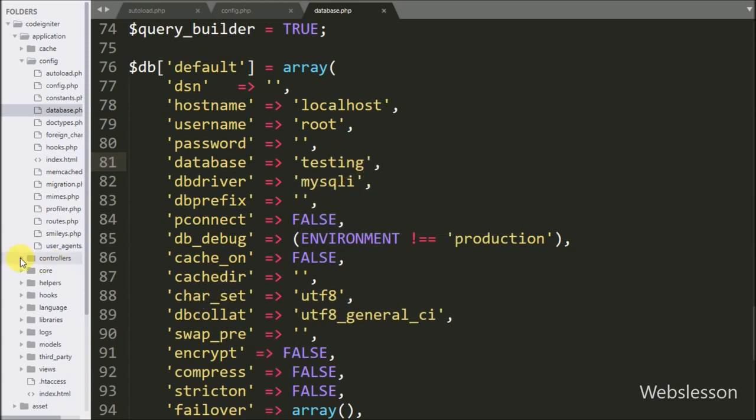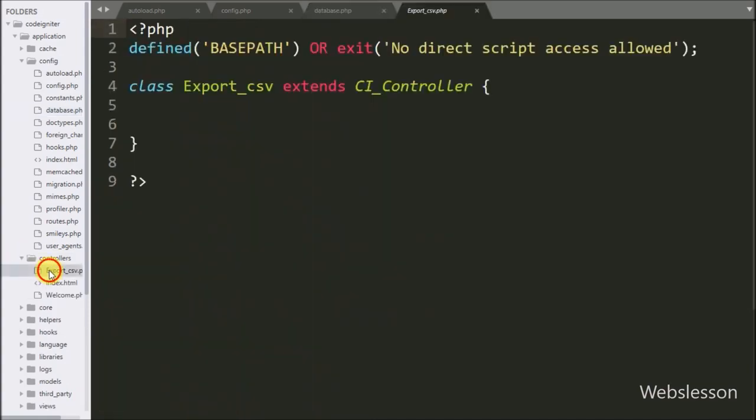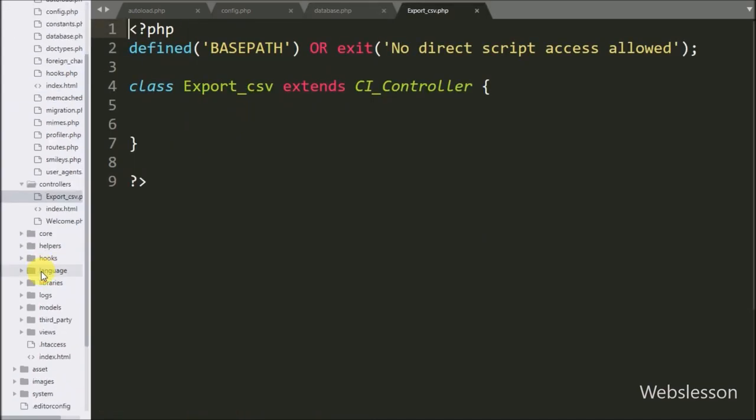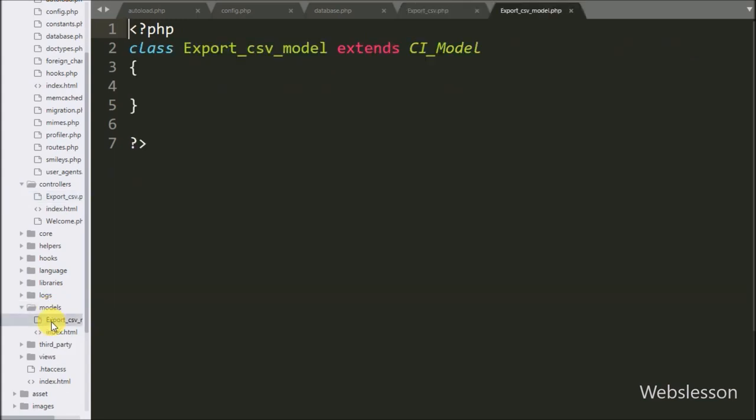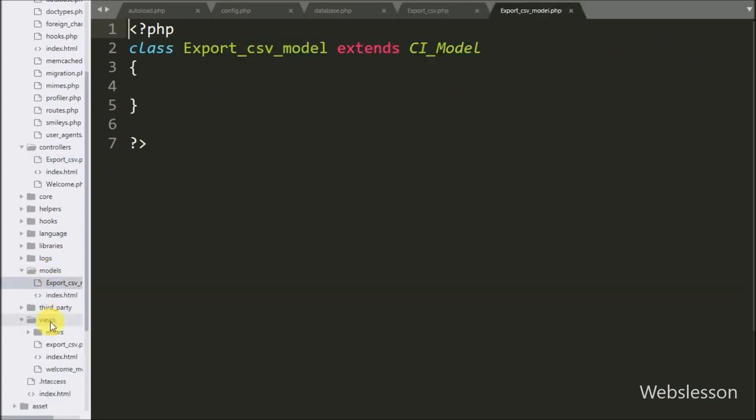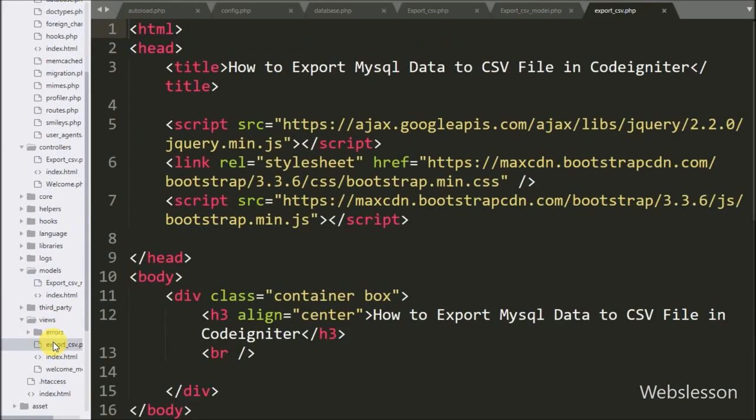After making the database connection, we proceed to coding. Here we have already made 3 files: export CSV controller under the controller folder, export CSV model under the model folder, and export CSV under the view folder.